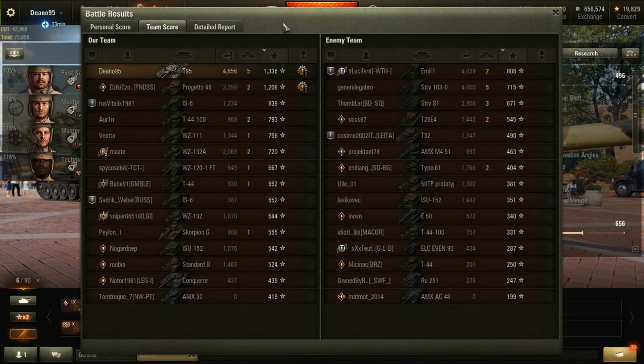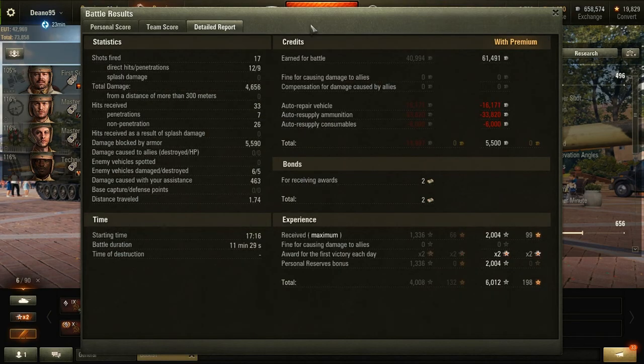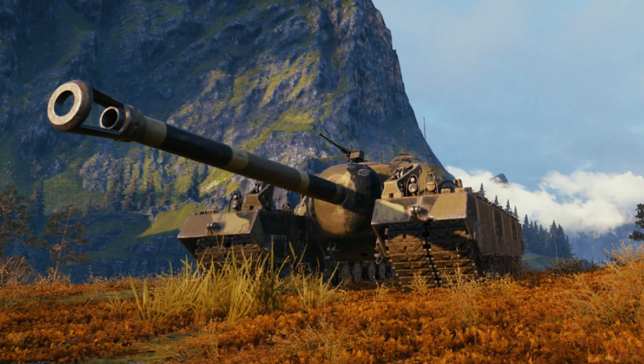4,600 damage and 5,600 damage blocked. So yeah, I'm pretty proud of the way that finished off, but not particularly proud of that section down there. So yeah, this was an Ace Tanker, and it was worth I think like 1,300 base XP going from memory. But yeah, such a bizarre game, but it was a lot of fun to play, and this is definitely one that I had to put up on YouTube just to show that the T95 did that.